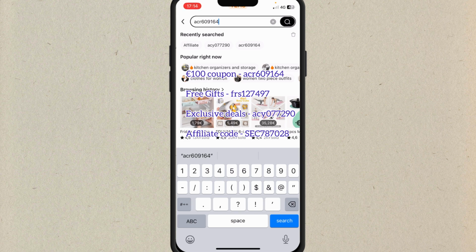You can download the app and then search for this code in the Temu app. But I advise that the right thing to do is, if you don't have the Temu app on your phone, you're not a user, use my link, download the app, and you can still go ahead to search for this code in the Temu search bar. But even as a new user, you're going to be getting a lot of welcome gifts from Temu.